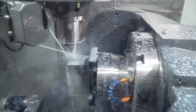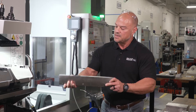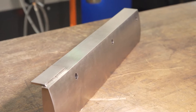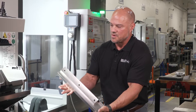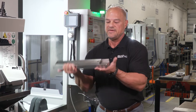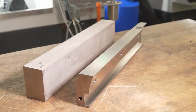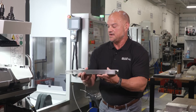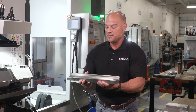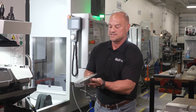Here's another part — I'll give you a little example. This is 316 stainless steel and it has a lot of 3D milling on it, and even the holes themselves are at an angle. When we did it on the VF2 it had several operations, and we couldn't actually do the holes on the side because we were limited on space. With the UMC, on our latest job we ran 13 of these.